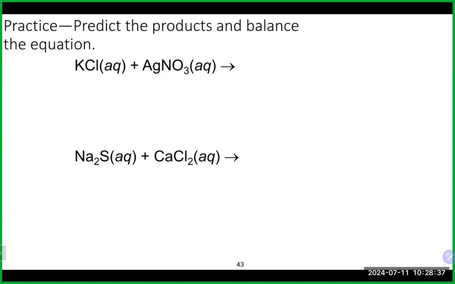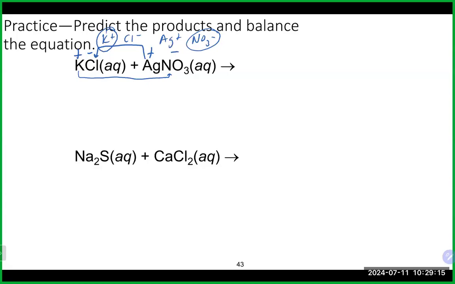We also should be able to, at this point, recognize that this is a double displacement reaction as we have 2 ionic compounds coming together. And we know always in that situation that we're going to get this switch of partners that's going to happen. Once again, when we predict what goes on the other side, we want to just take the basic units of each of these things. So KCl is K plus and Cl minus. Silver nitrate is silver with a +1 charge and nitrate with a -1 charge. Now we can put together our opposite ions correctly.